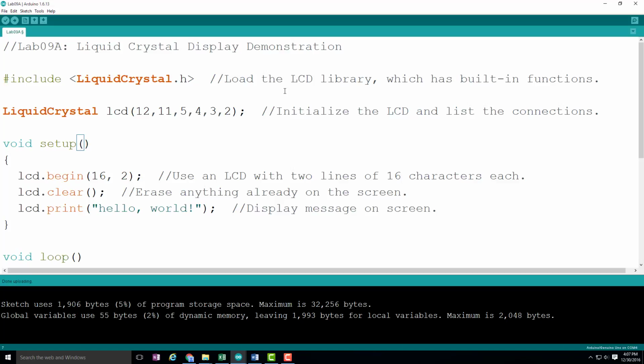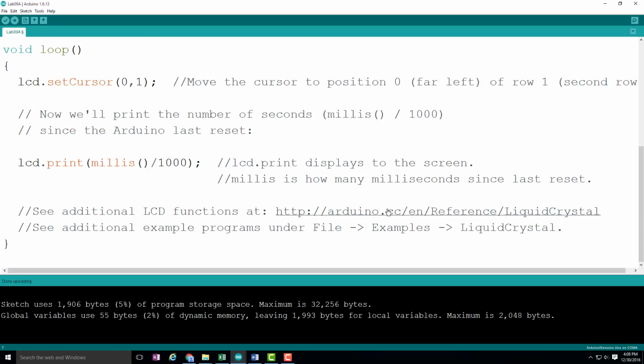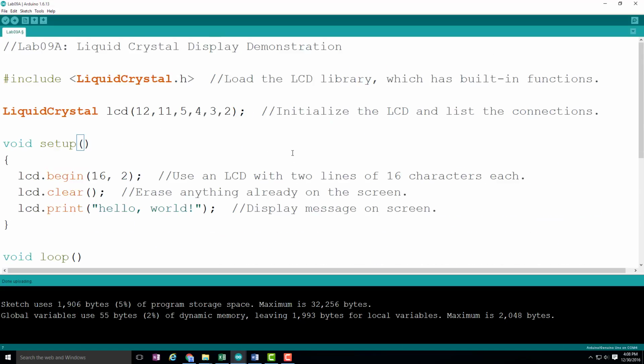But the good news is that anything that you really care about is almost certainly going to have library functions already written for it. So we want to get you started early in expecting that there will be library functions and learning where they're located and how to find them and how to use them. In our case, the liquid crystal header display function is included in the Arduino integrated development environment, and there's a website down at the bottom here, this one right here, that shows you exactly what the reference for that liquid crystal library is. There are actually 20 functions built into it, and we're not using nearly all of them in this example.